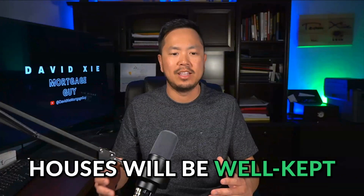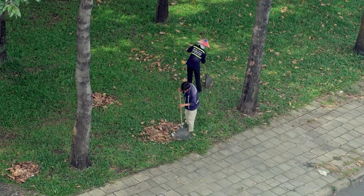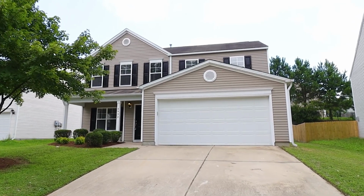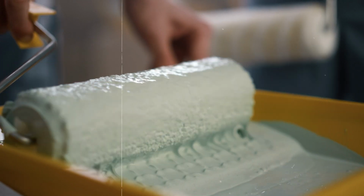All of the houses in the neighborhood, the majority of them, I would say, are going to be well kept. There's not going to be a lot of debris in the front yard. You know, when there's a lot of leaves out, everyone's going to pretty much rake. The facade, the front part of the house is always going to look decent. I've had to paint my shutters recently and it was just a refresh, but now it makes the house look 1,000 times better. So having that homeowners association is definitely a plus.